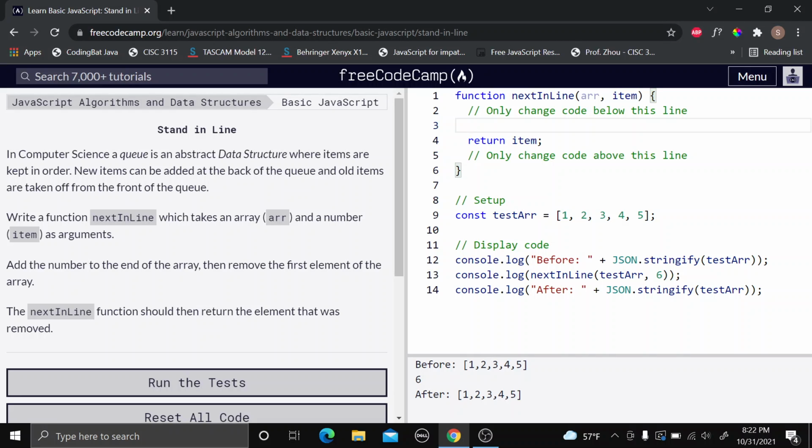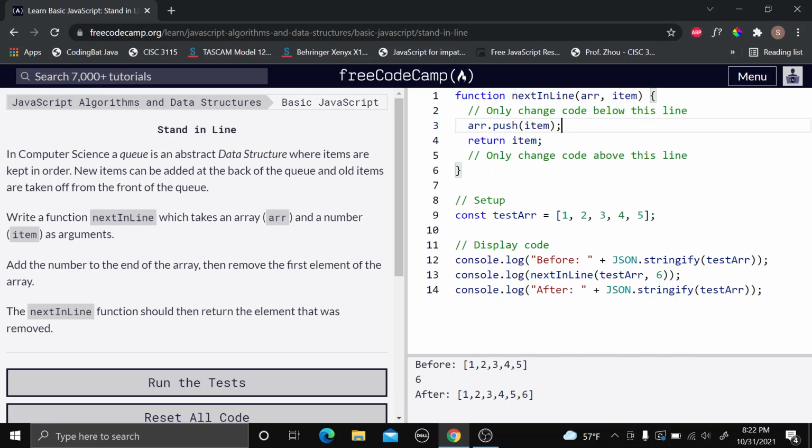So here we could say item is equal to array dot. Actually, I'm sorry. First, we're supposed to add something to the end. So we pass item first.